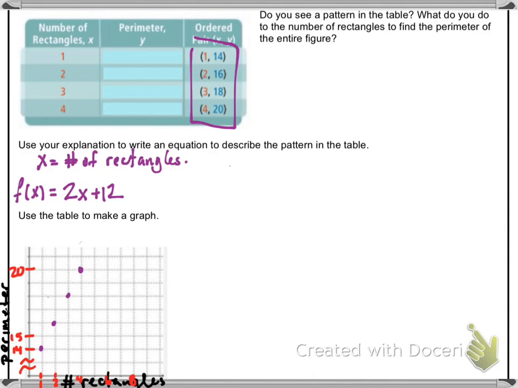Also, we can't draw a line to connect this because that wouldn't make sense. We can only add whole number of boxes. So just the points that would continue that pattern would be our graph.